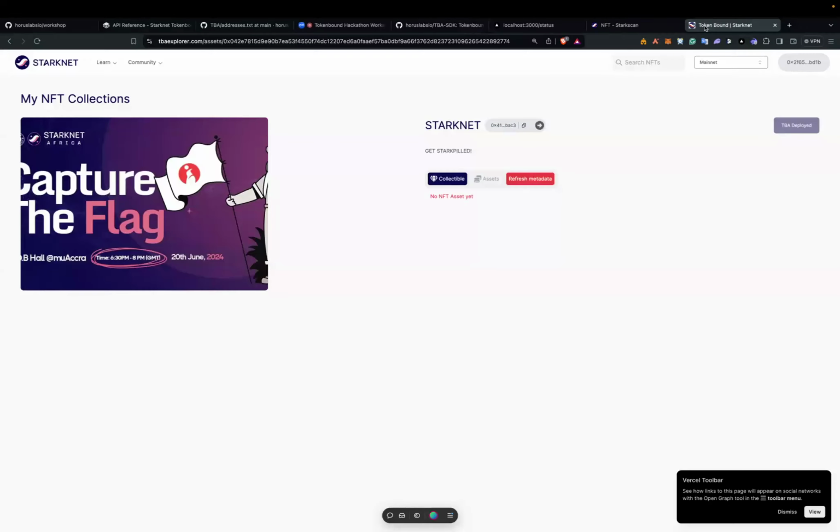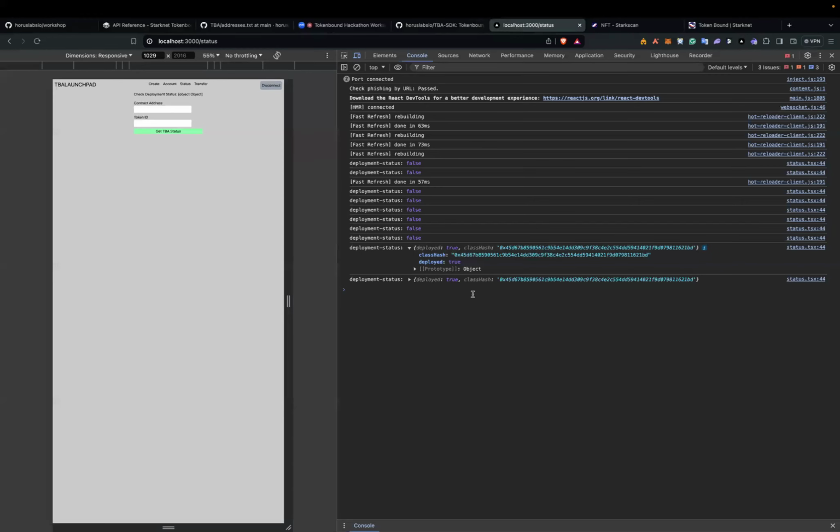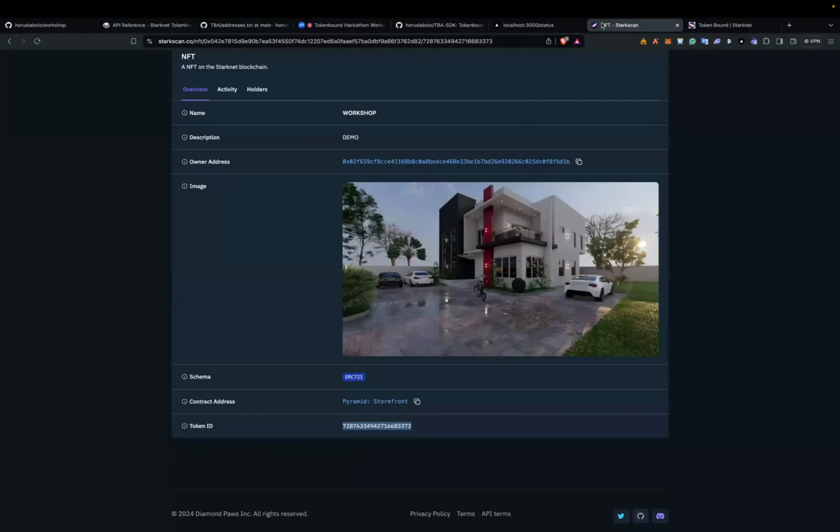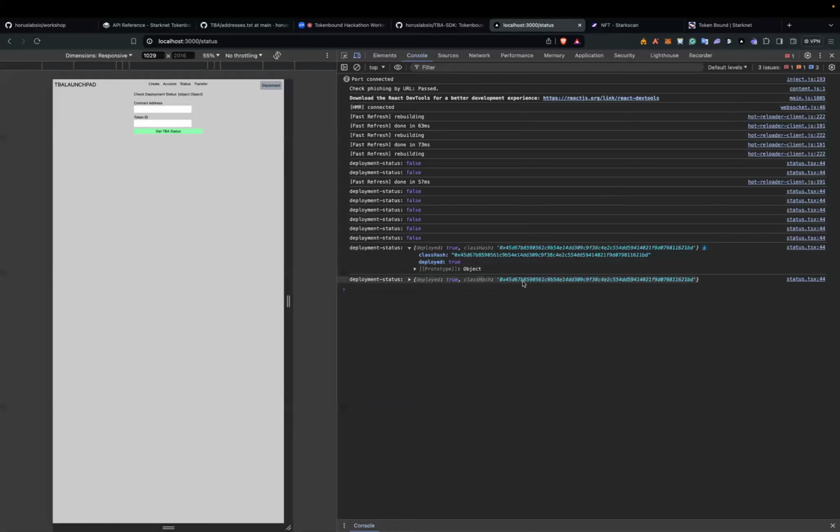So in case you need a class hash for your deployed Tokenbound accounts, you can just call check account deployment. Sorry, not check deployment status, check account deployment. Then you can easily reference the class hash here, or if it's the state you need, you can reference that here.